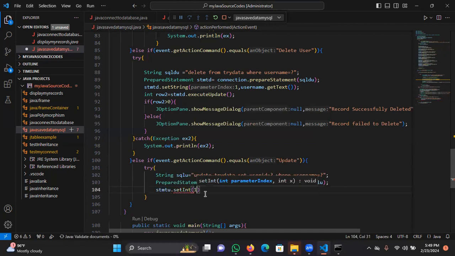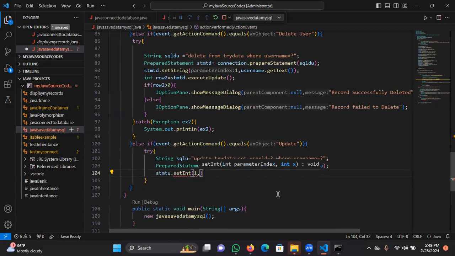So we'll do the same thing here. The first one that we have to use, the variable or data, is the user ID. So we're going to get the user ID that we created, user ID dot getText.